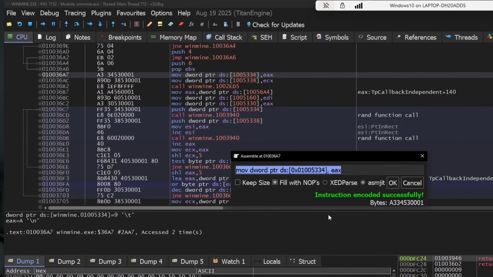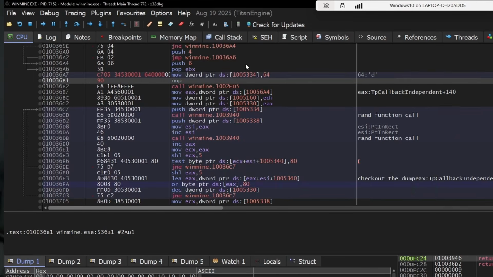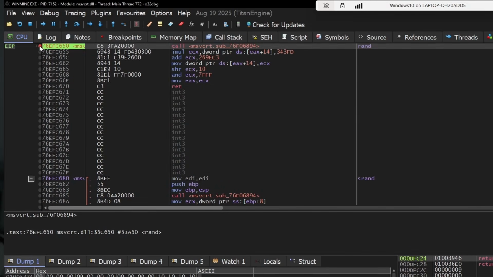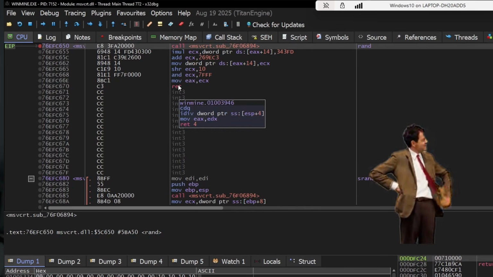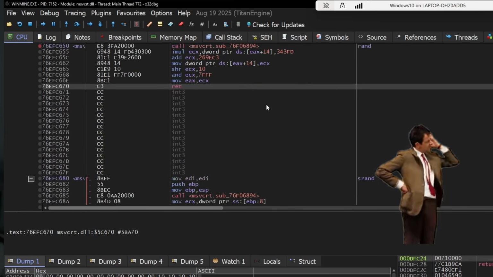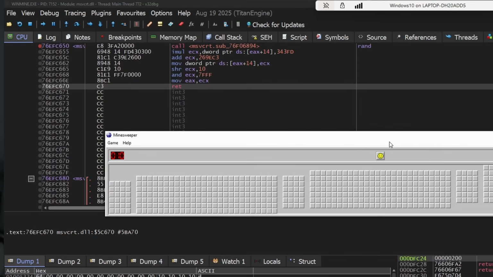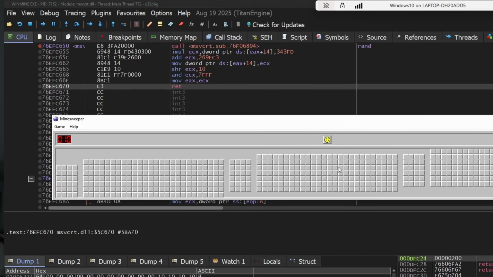If we replace EAX with 100 and assemble, we get 64 in hex. So we run it, take off that breakpoint real quick, and there we go. So we kind of broke it.